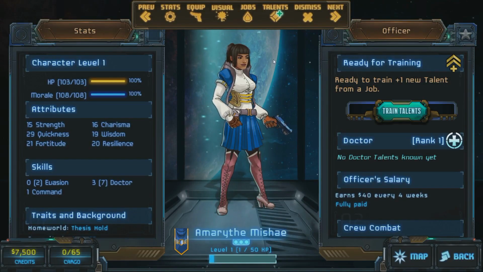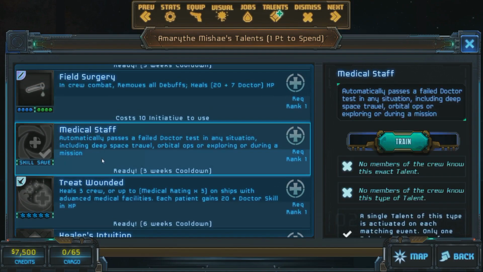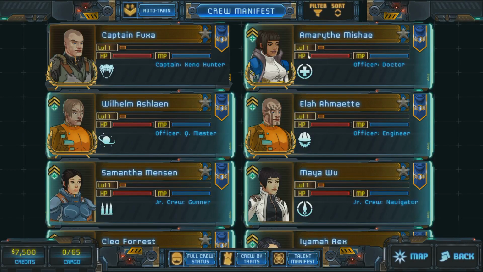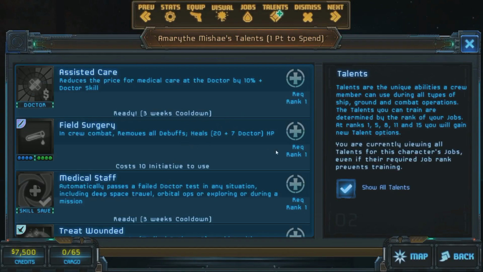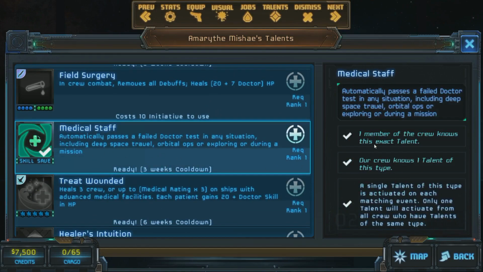My doctor, we're going to get medical staff. There are skill checks you do in this game, and you actually saw this with the piloting here. If you have the skill for these guys, you can automatically pass these if you get a failed roll. So these are really good to have, to make things a little bit easier for you. So let's get this right now.